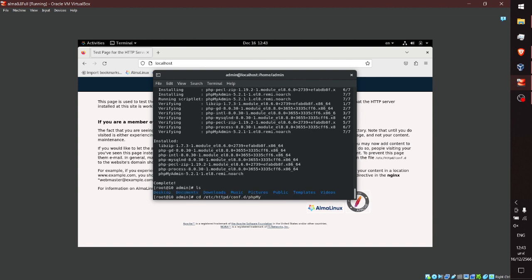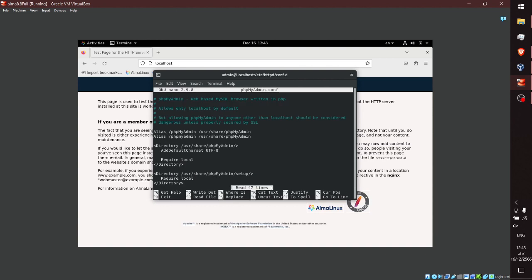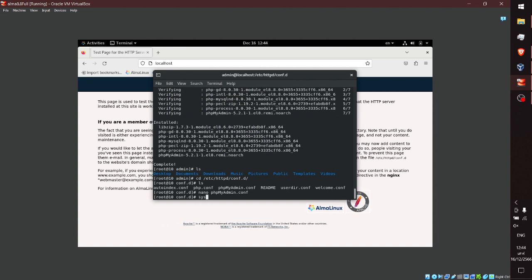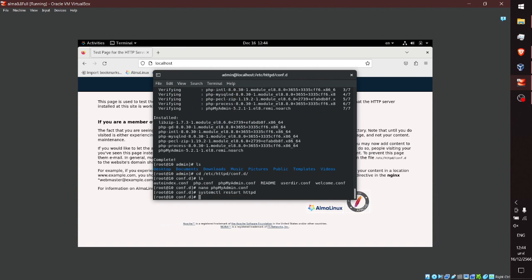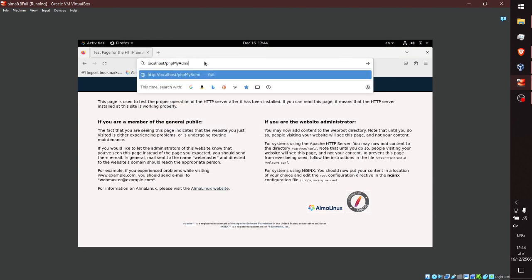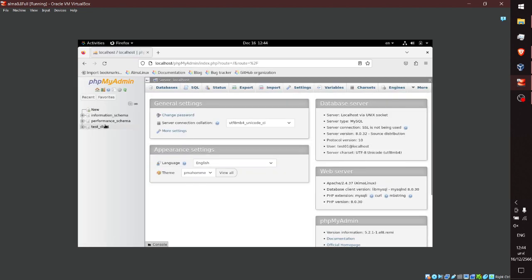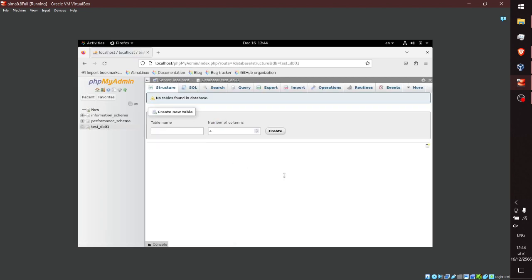After finishing installing phpMyAdmin, I'm gonna do some little configuration here by going to the config file of phpMyAdmin. What does this Require all granted do here? It's gonna allow any other IP to access this phpMyAdmin remotely. Next, we're gonna check if phpMyAdmin works perfectly fine in the browser. Log in with the user we created and see that we now have the right privileges on this user.